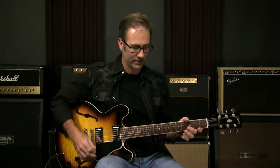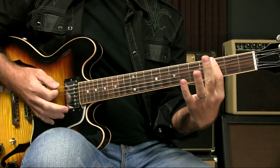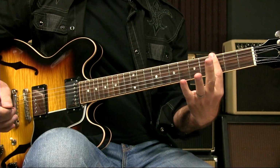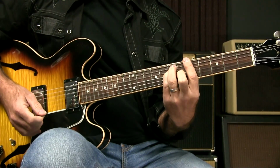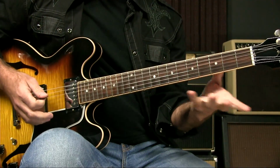Now, one other thing that causes a lot of beginners some trouble is that we talk about bar chords a lot. And I want to sort of make clear that a bar is a technique. Anytime I'm going to put one finger across several strings, that's a bar, right? So we have chords that utilize a bar, okay? A G7, for example, or A major, A minor 7. There's a lot of chords that utilize a bar, but they don't all look like that.